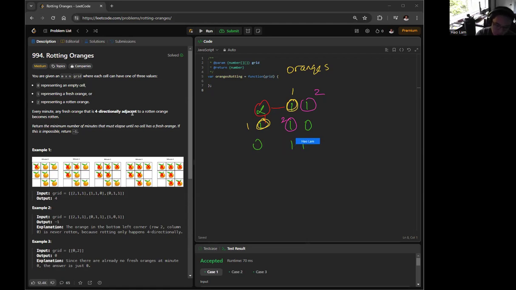If it is a 0, an empty cell, we just ignore it. So on and so forth. It is 3, it is 4, so it's around 4 levels, so 4 minutes for all the oranges to rot.